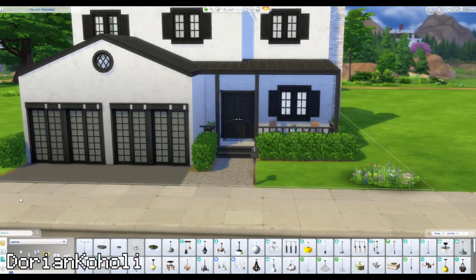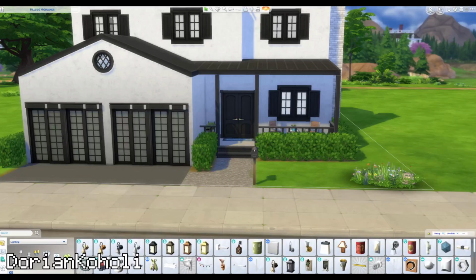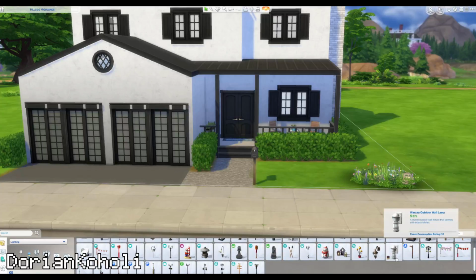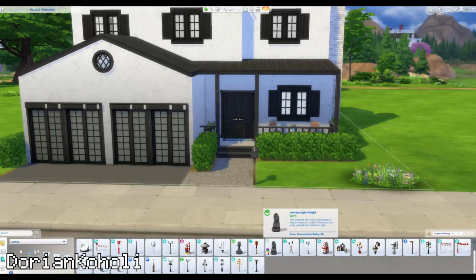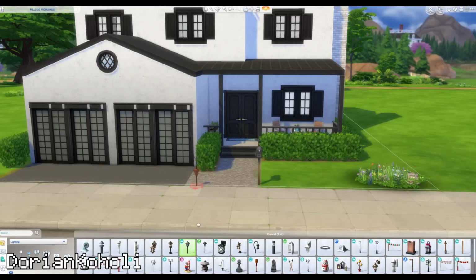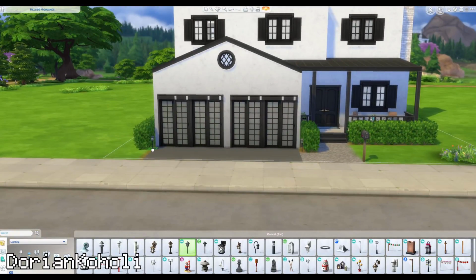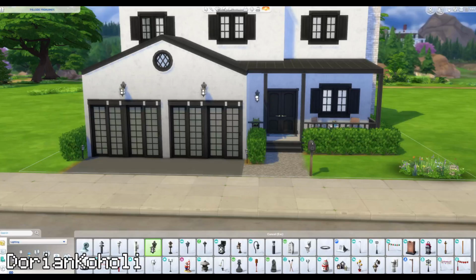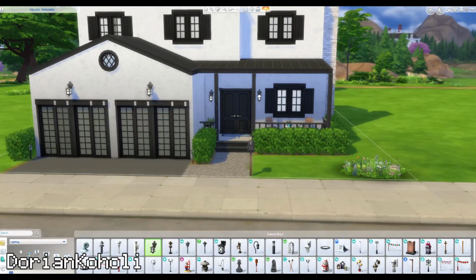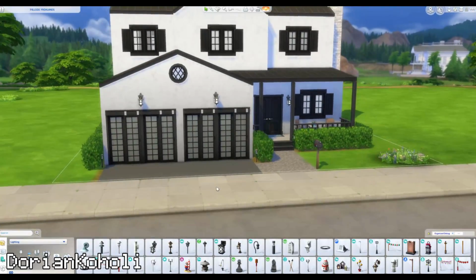Remember I said that I thought we were just about done? We are, but I didn't realize I don't have any actual outdoor lighting here, which I should probably address. I think outdoor lamps. One gripe is that I'm not always 100% thrilled with all the exterior light options we have. Now that I have seasons and now that it rains in the game, I could be wrong, but I think if you put interior lights outside and it rains on them, they'll get shorted out if they're not covered, which these will probably be fine, but these ones not so much.